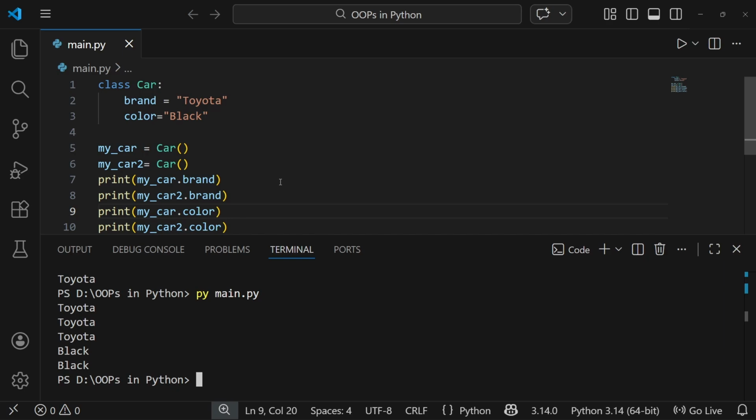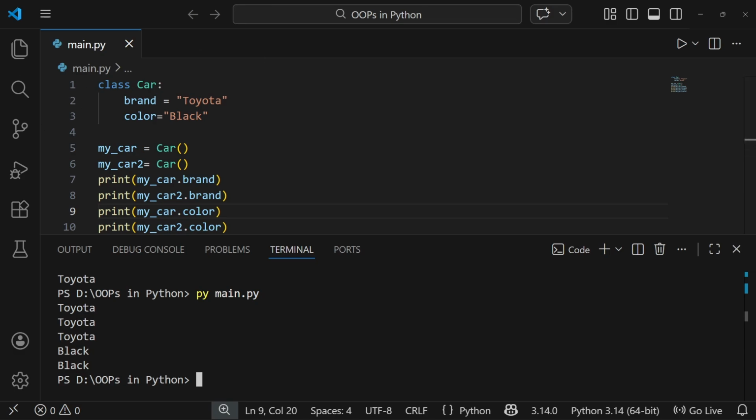So in real life application, we usually want different objects to have different data. Like if I already own a black Toyota, then I wouldn't want a black Toyota anymore. I would probably go for a white Tesla or something like that, or a BMW, whatever.